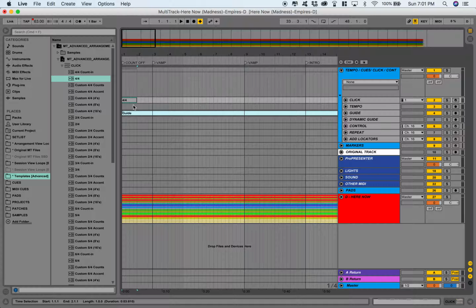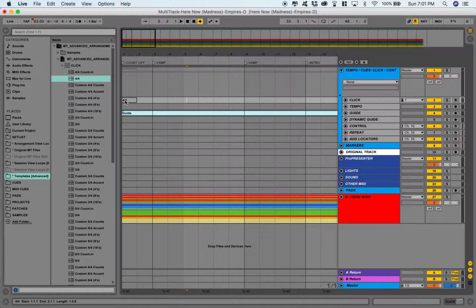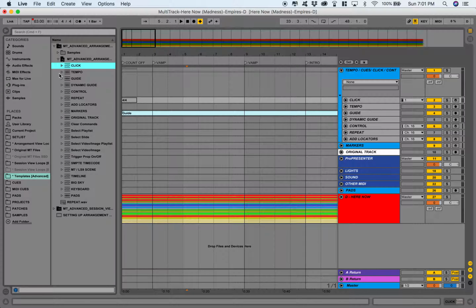Sometimes you see where it, well, I can't explain it right now. So right click anywhere on the timeline, and I want to change it to 1 bar. Fix the grid, that's what I'm trying to say. I want to fix the grid to 1 bar. So it's just a little bit cleaner, and I'll explain a little bit later why having it at 1 bar is important. So minimize click, add tempo.